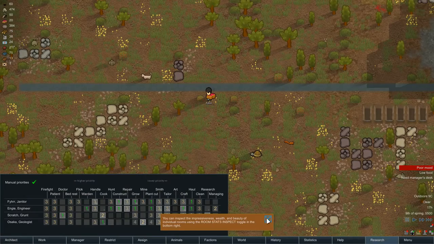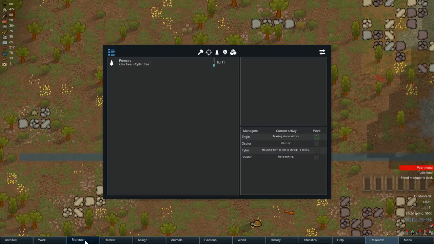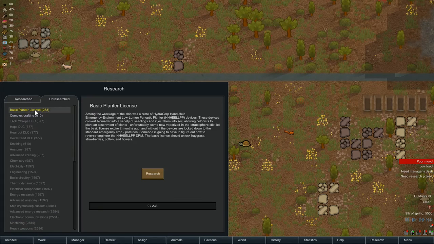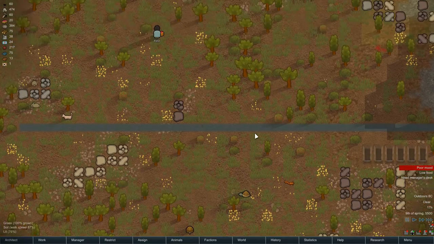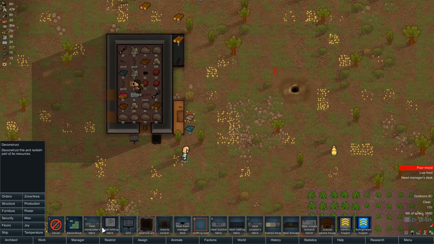Now let's bump up the manager ability for that one, so I don't run out of. I'm not happy with the amount of wood that we've got because we all seem to be running out of wood. Okay. Research finished. Complex construction. Nice. Let's pause it. Now should we go for cotton and strawberries now? I can make clothes, but then I'm going to rush for technology, this one. Oh, actually, I've not got the manager's desk. No wonder they're not all doing the job. Okay, let's get a manager's desk put down.